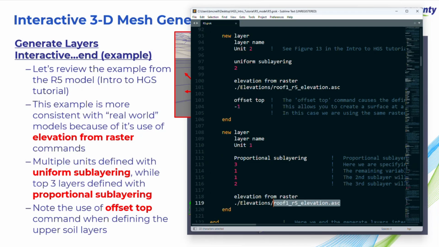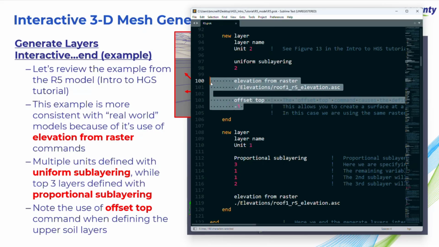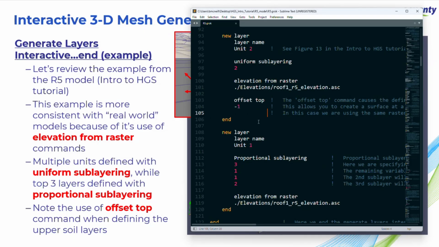This file is our ground surface. We're using it to define the layer below the ground surface as well, by using the offset top command. This will, by definition, result in the creation of a layer divide, like a node sheet, going from one layer to the next, exactly 1 meter below the ground surface.